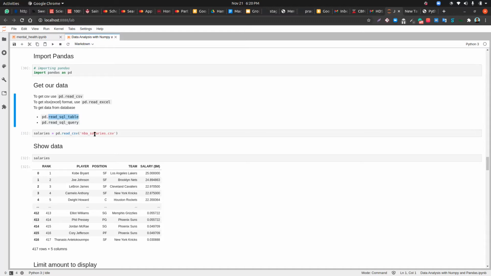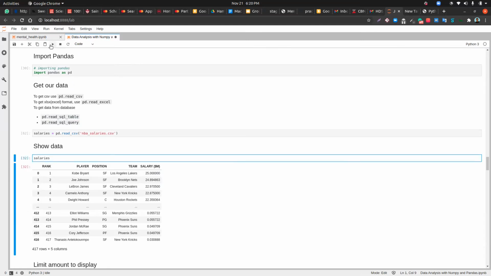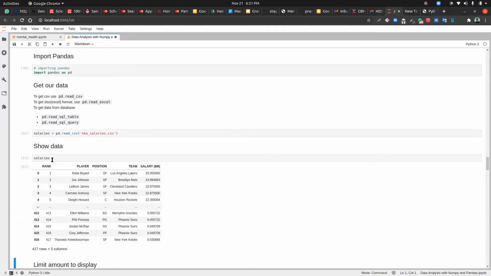So read CSV and then write the path to your CSV. It must be a relative path. So if your data is in a folder, you write the folder name/data name.csv. After reading your data, you visualize it by just running the name of the data.